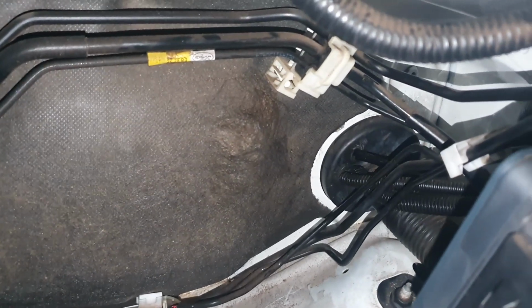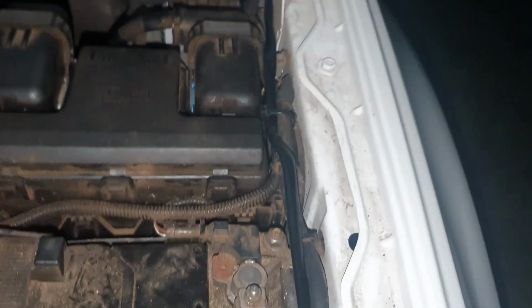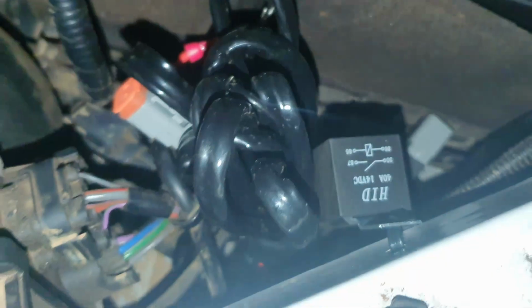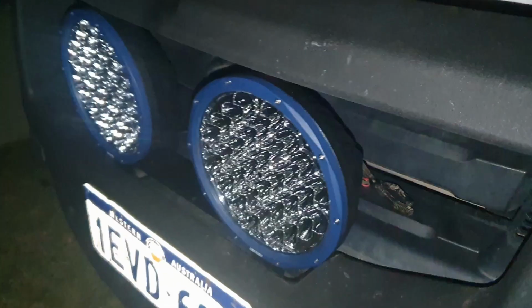So I got the spotties through there, through the grommet in the firewall. Because I didn't have the adapter, I had to just run it through, and I've got it all cable tied here. And I got to bolt that to there. Here's the end result. That looks sick.